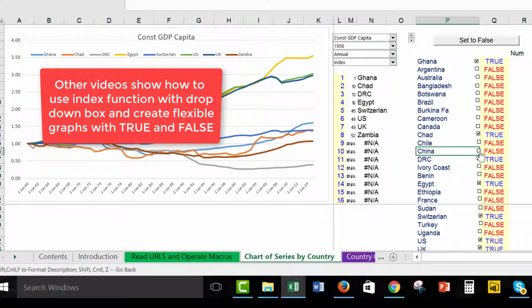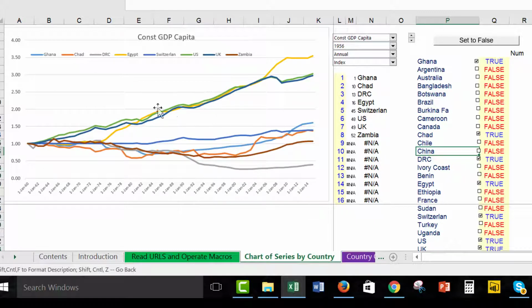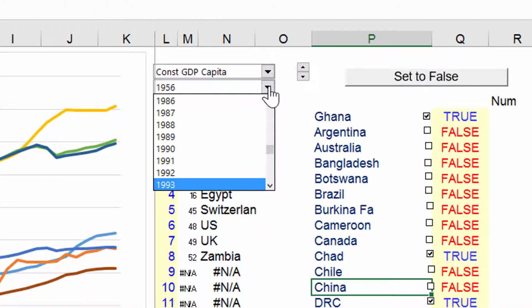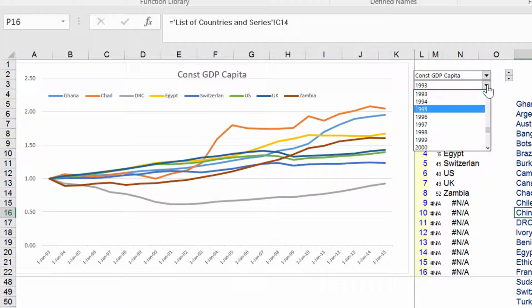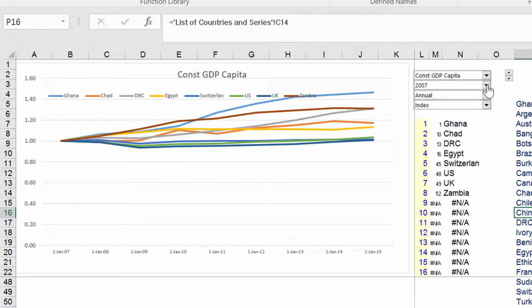And then you can take China out, and you can kind of see, well, here's the U.S. and Switzerland's somewhere there. Maybe Switzerland's, I don't know where they are. And then you can say, okay, no. Whenever it's an index, we have this problem of the starting point. So let's start here in 1993. Or better yet, let's start in 2007 and let's see who's been growing since then.